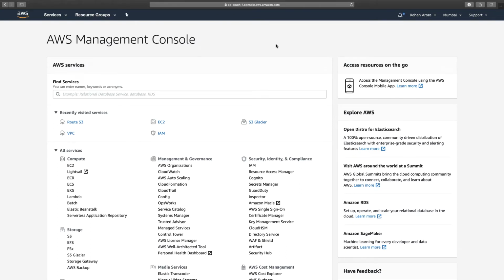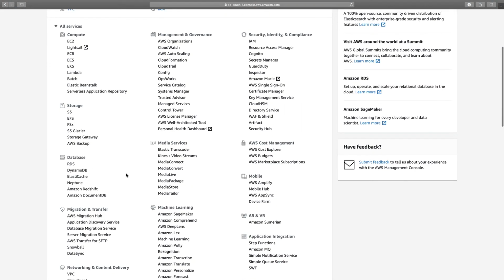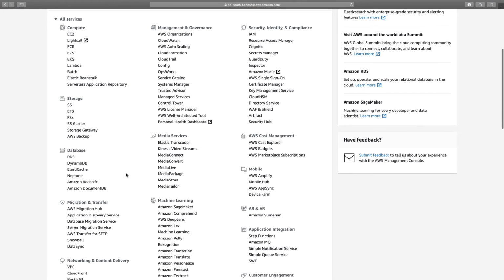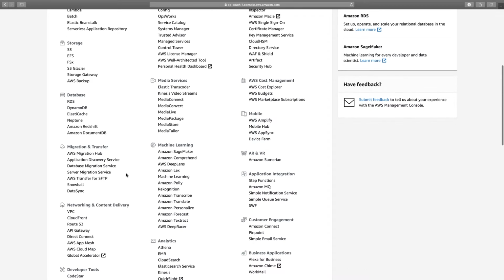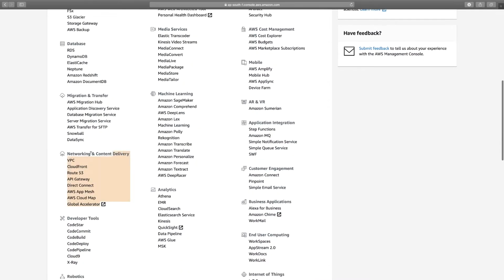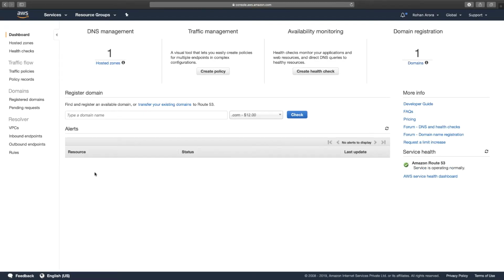Now I go to Route 53 under Networking and Content Delivery once again, because right now I'm using a different account. So this is my Route 53 dashboard.